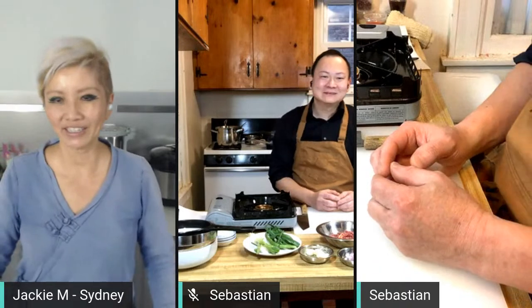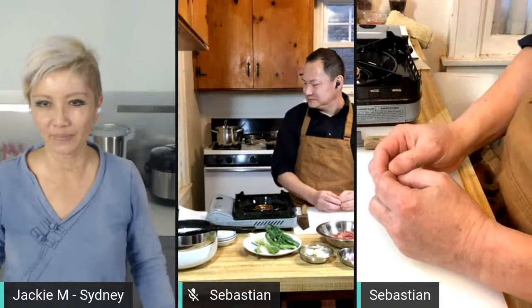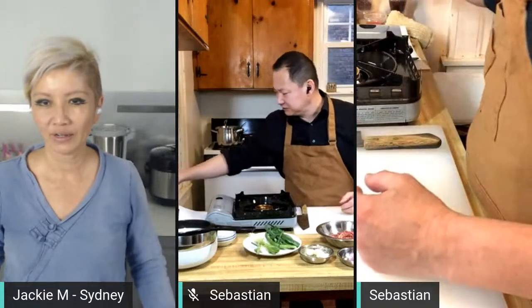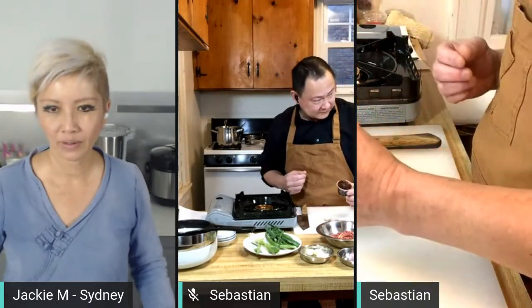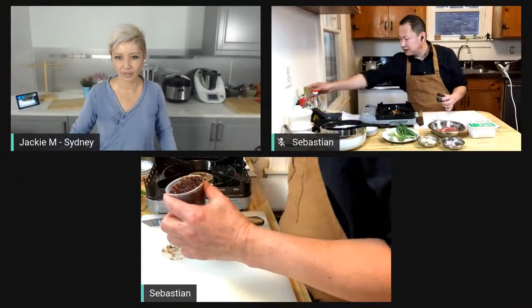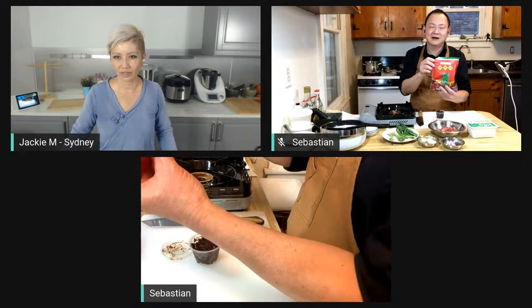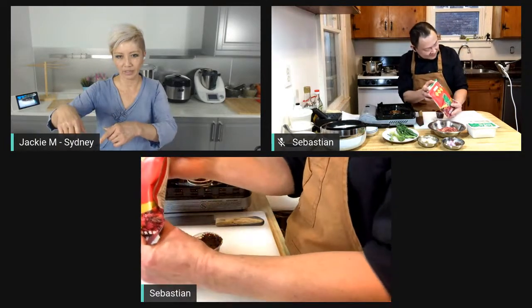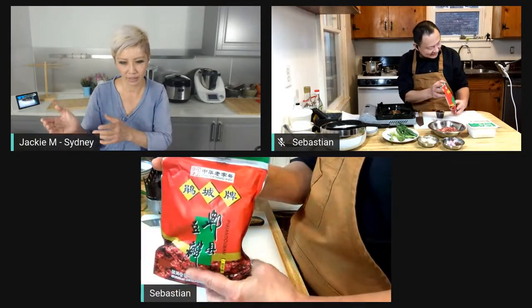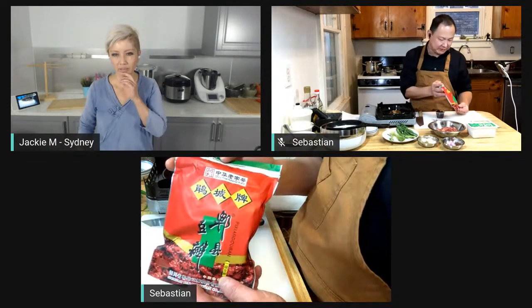All right, so let's see what you have to do first when you make this. We're going to keep explaining a little bit more about the ingredient. This is the doubanjiang. Doubanjiang is a bean paste. Can you hold it up to this smaller camera here? Just to the right of it. Oh, yeah, I can see. Doubanjiang. There are many brands, but this is the brand I use.